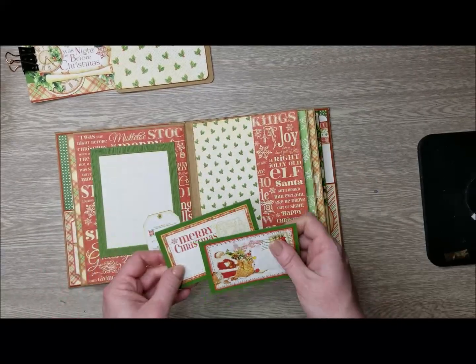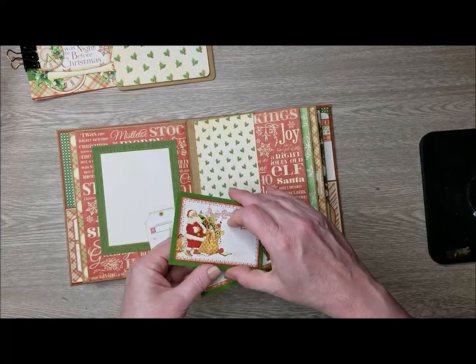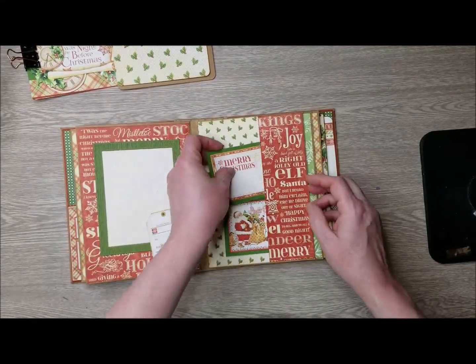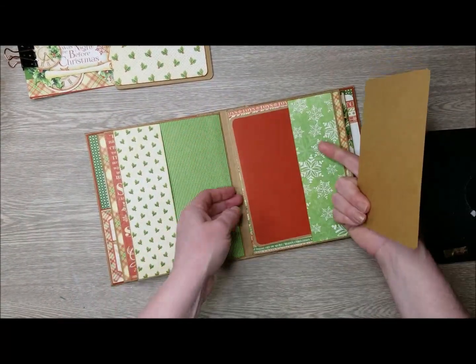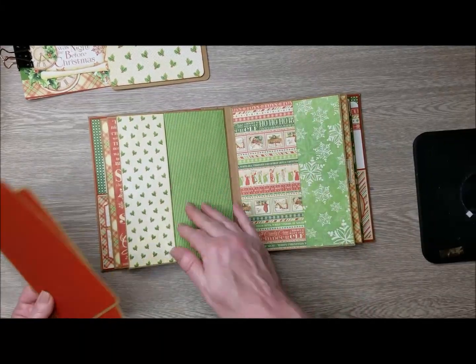Here we have another side pocket system, and we have 2 bifolds using those cut aparts again. Let it slide in here. Another pocket page system with photo mats, and you can see how those are nicely cohesive.